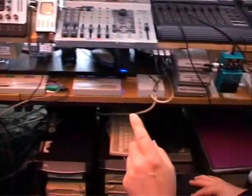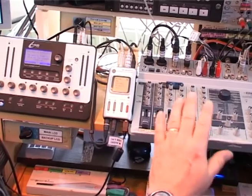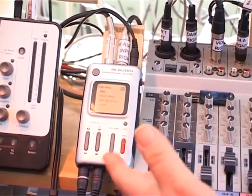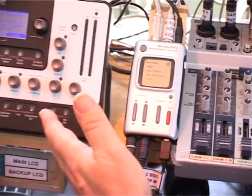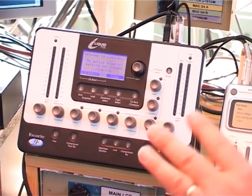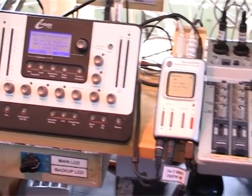And then over here, I occasionally master onto this. This is an M-Audio. These are brilliant as well, Microtrack. They are incredible. I take them out for live recording. It's stereo. You can record WAV up to 96k sampling rate. They are incredible. For the money, brilliant. And then a Focusrite Liquid Mix, which is awesome, and emulates all the old-fashioned EQs and compressors, and it really does work. It's amazing. So that's pretty much about it.